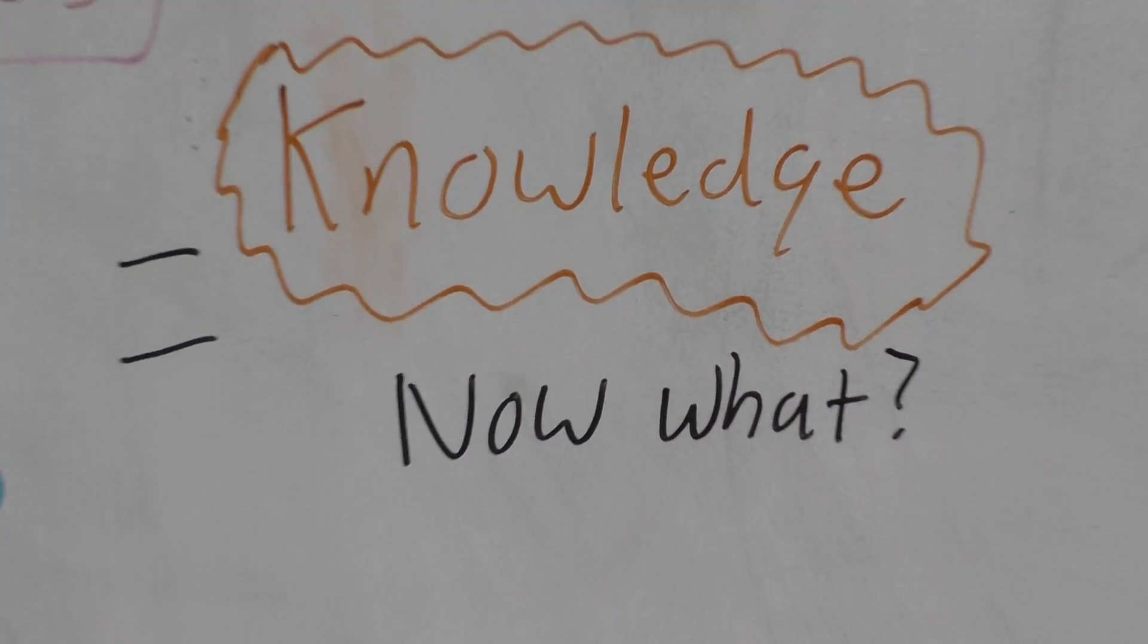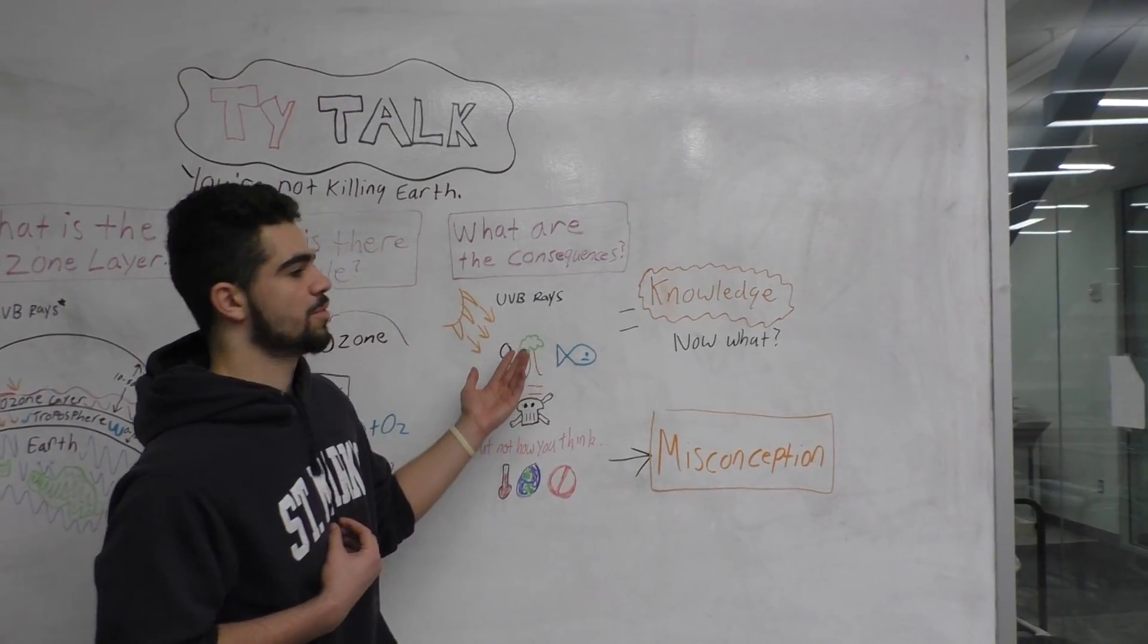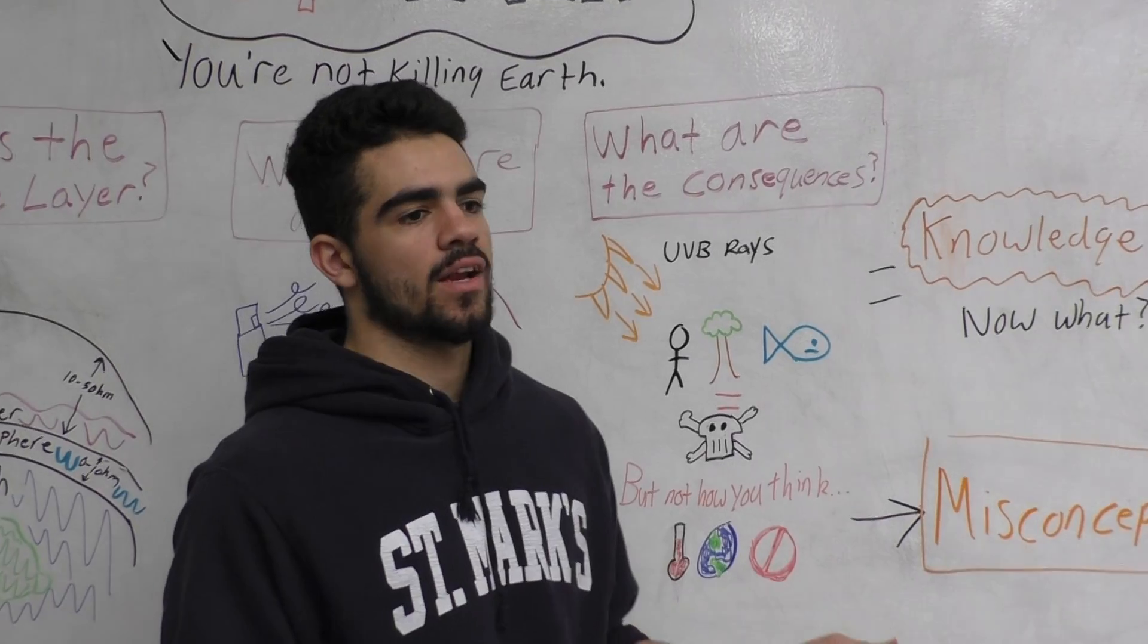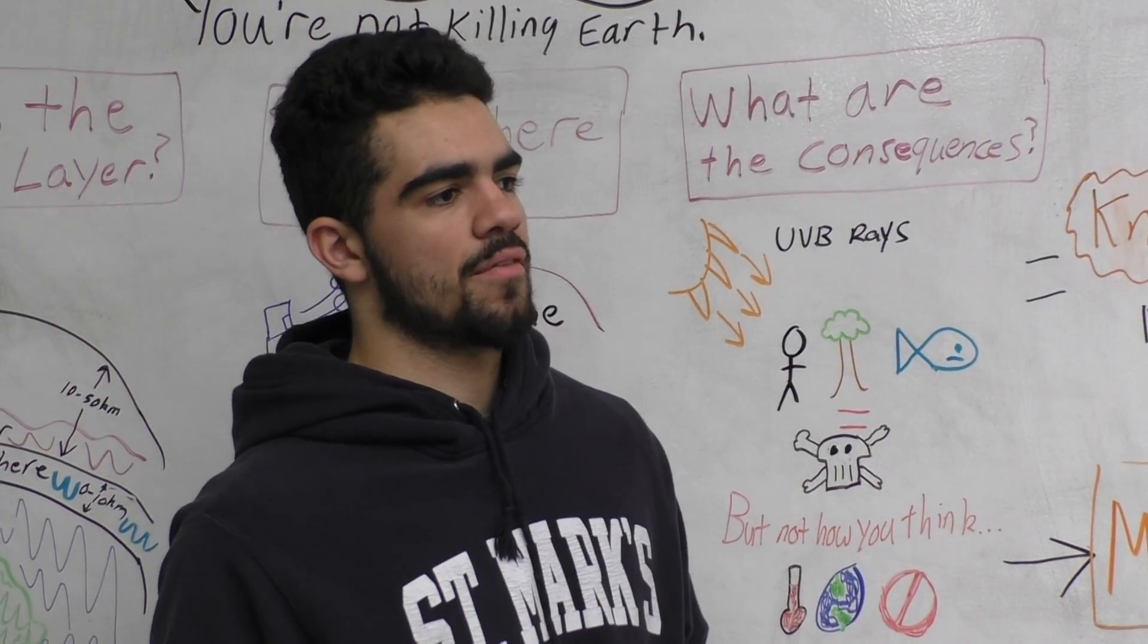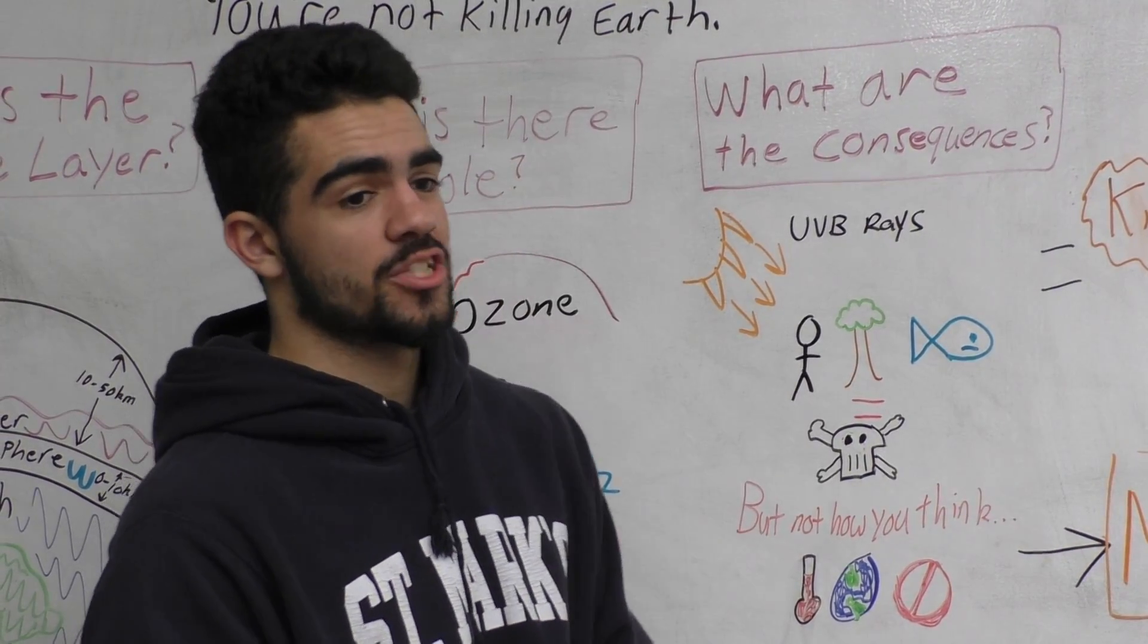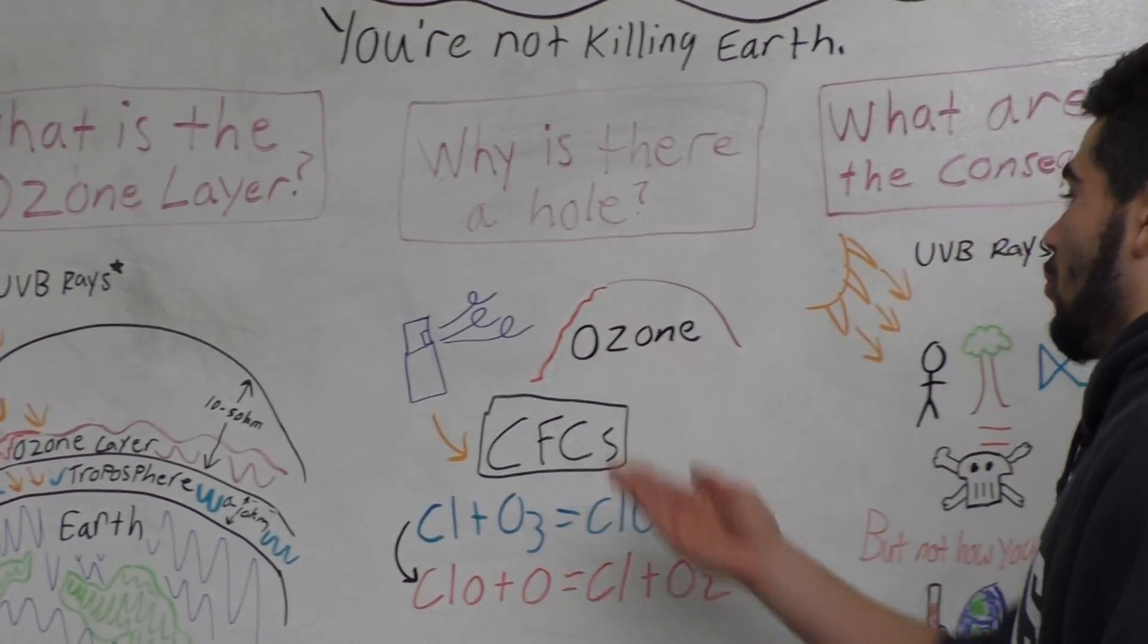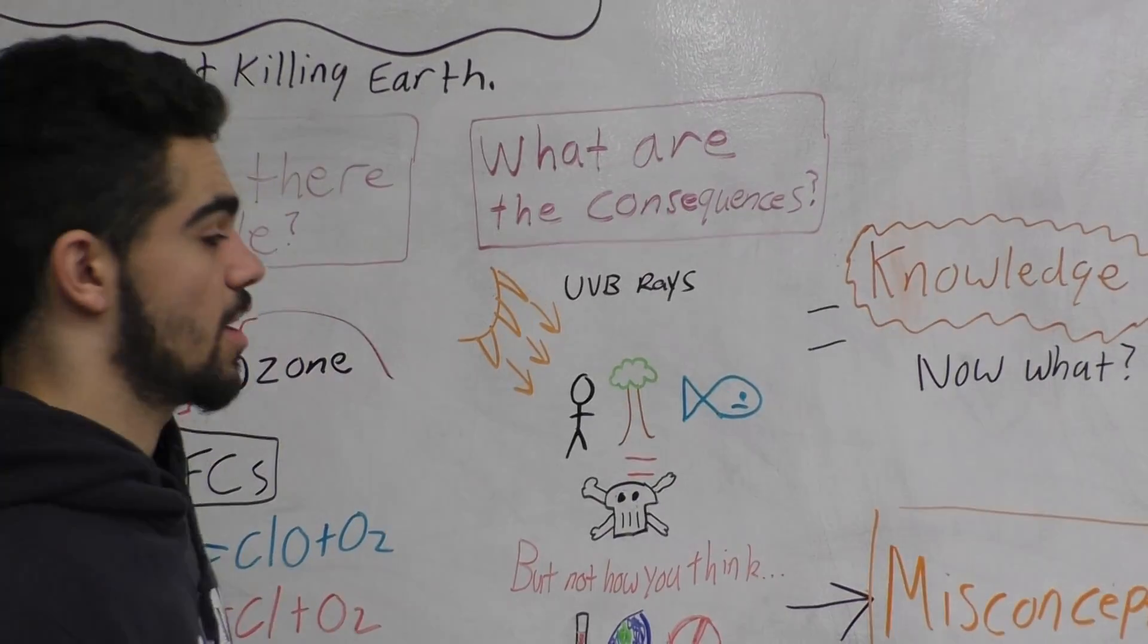For example, I was uneducated about the ozone layer and the effects of the UVB rays entering into the Earth, and now I know that they are not the cause of global warming. And with that, you can approach people that you know and you're close with, and maybe have a talk with them about what they believe to be true, and where they might stray towards wrong information, such as where the ozone layer might be located, why the ozone layer is even being depleted, and the consequences of such depletion.